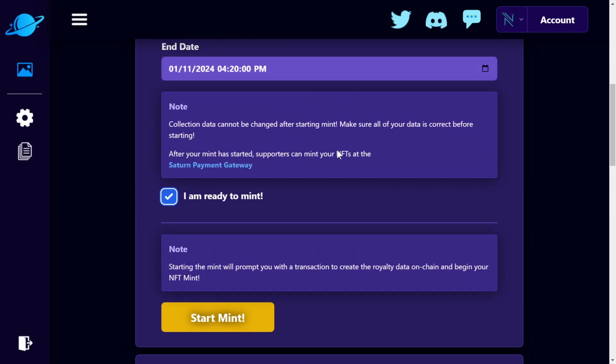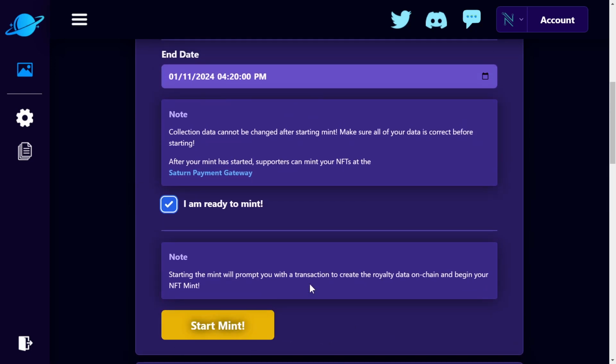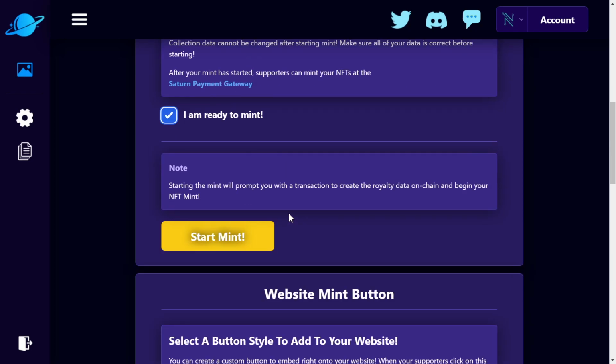What this does, start mint, this will start your availability of your NFT mint on the blockchain, and it will prompt you with a first transaction that you have to pay to get a royalty token, and that will basically allow you to receive your royalties for future sales of your NFTs.